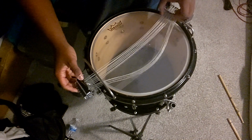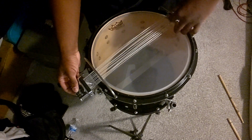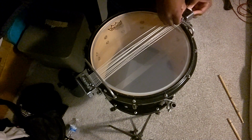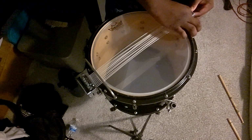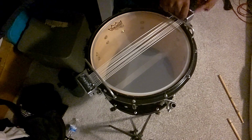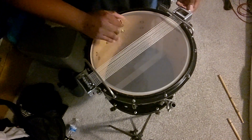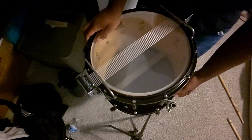But in your first day, it's not going to sound good. You can get it to sound good, but the drum's going to be tuned on the lower side of things your first night. Because you want your drum heads to sit. If it's brand new heads, you want them to sit. You don't want to crank them up super high the first day, especially the snare side. The top head too, because I tore out top heads trying to crank down the tabletop the first night. Even with used worn heads, you still want those heads to sit for a little bit to form on the suspension ring or bearing edge.